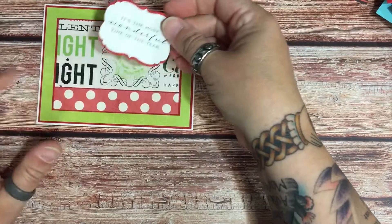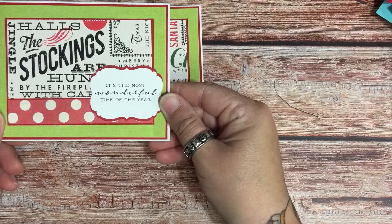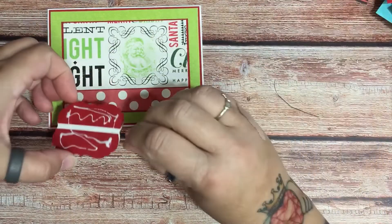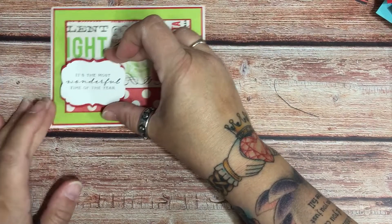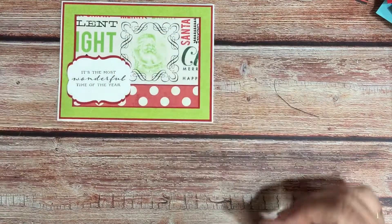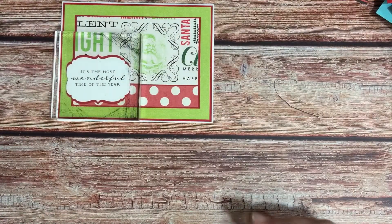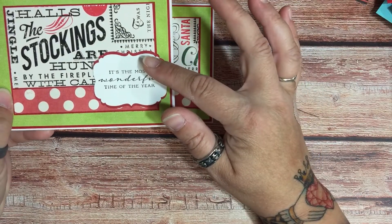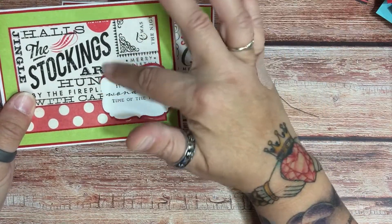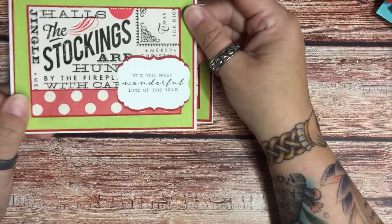Make sure you've got that centered, and then I'm gonna put this one on the left side instead of the right side like this card. I'm just gonna use my Bearly Art glue. I normally would shim this up a little bit, but since I am only letting it hang off just a teeny tiny bit, I'm gonna just leave it like that and lay that on there. So there you have it — I would put rhinestones on here, or little holly leaves, or maybe a little tiny poinsettia. I guess I need to make a trip to the craft store to find embellishments.